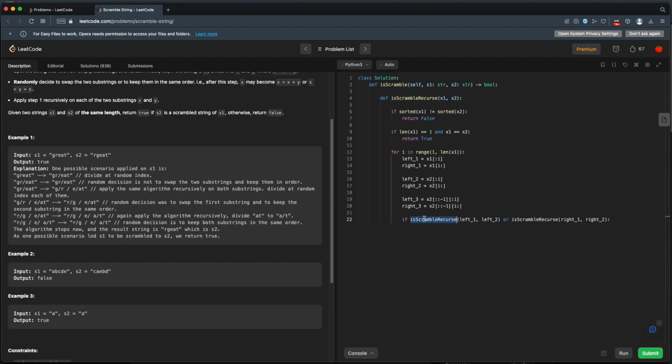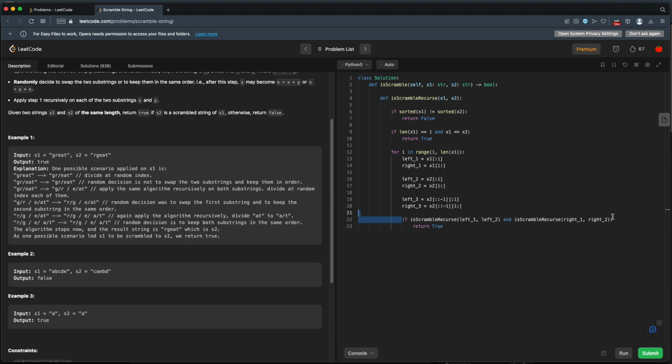Now we just have to say, well, let's check, is the left 1 a scramble of left 2? And is the right 1 a scramble of right 2? So if left 1 and left 2 are scrambles, and right 1 and right 2 are scrambles, then we can return true. Now if they're not, it doesn't mean we're done.